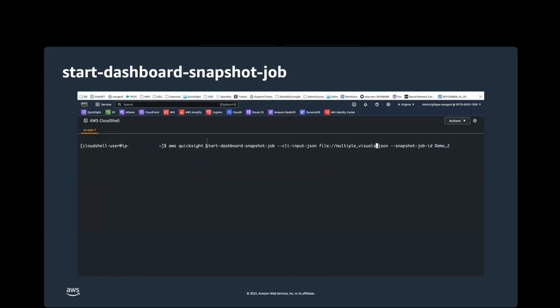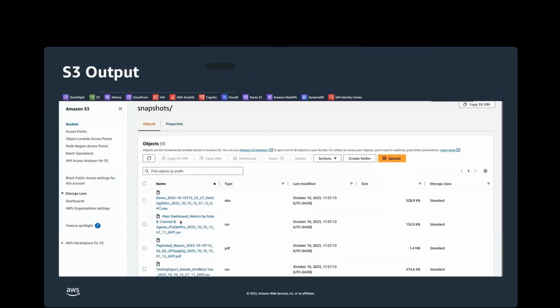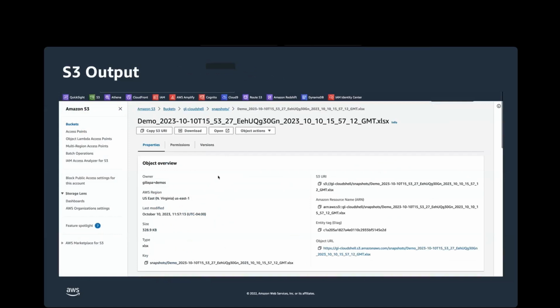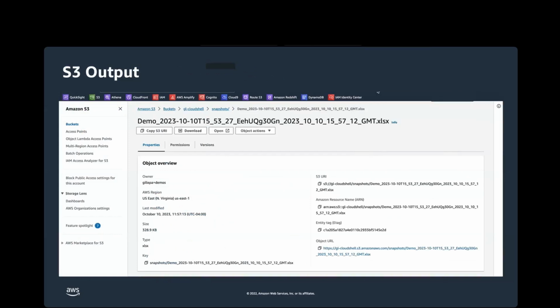Everything is going to be saved in the bucket that we specified in the JSON file. So this means that when we navigate to the S3 bucket that we specified, and by the way, in order for you to run the API call that saves files to an S3 bucket, the user making the API call needs to have QuickSight access and write access to the S3 bucket.